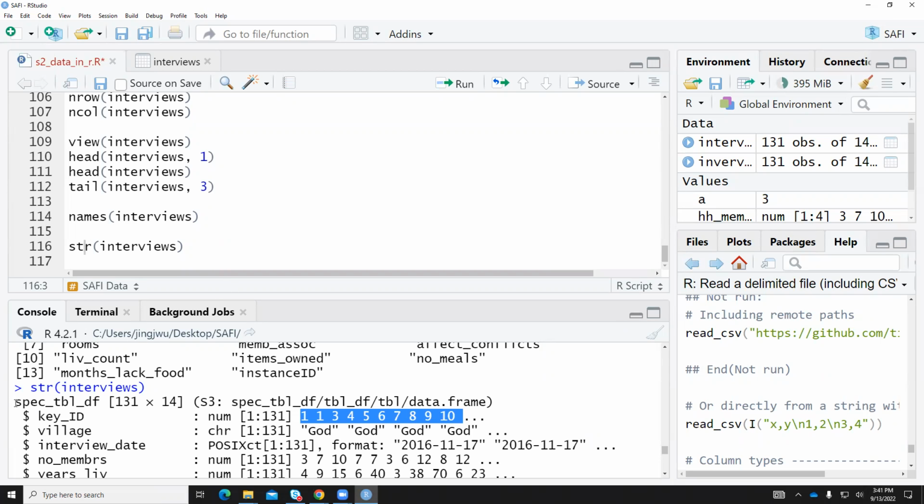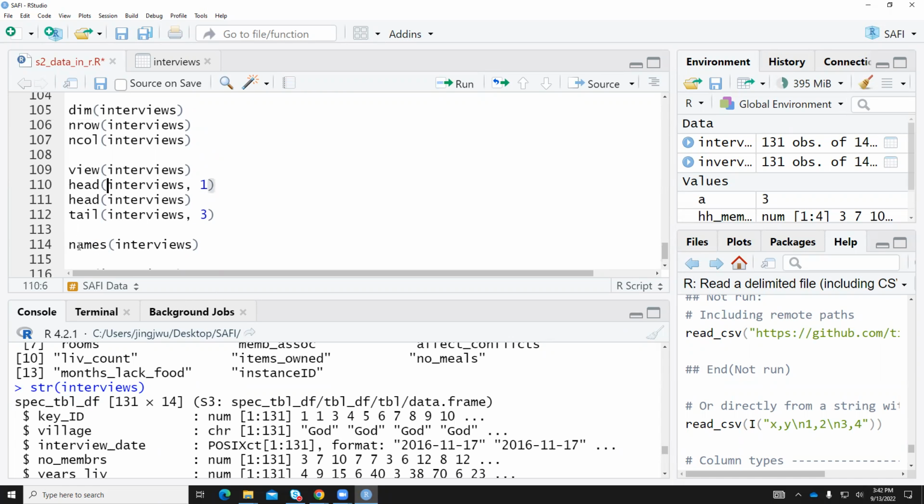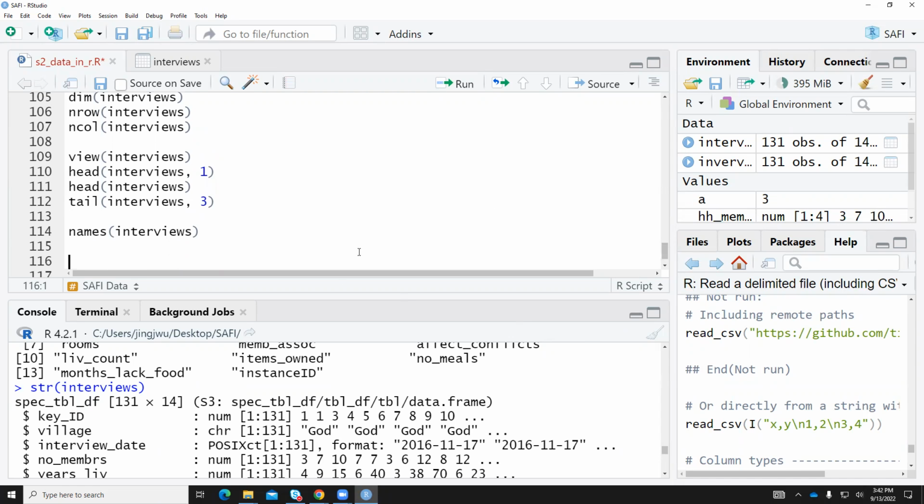And also, at the top of the results, you will see the spec which means tibble, and that's the data frame. We know data frame, what is a tibble? A tibble is kind of like a lazy data frame. We can say a tibble does less than a regular data frame. What do I mean by does less? Let's say when you use head, it will display, depends on the, do it again.